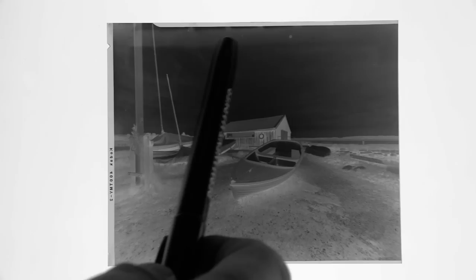And then onto the two pinhole photographs I took. This one's come out really nice on pinhole. It will be naturally soft because it's pinhole photography, but this one's come out really nice. I've got some strange stuff going on at the top of this negative there. See that? Not sure what that is. I don't know if it's a light leak or some developing problem. Never mind. I can still make a nice print with that. These are nice negs anyway.